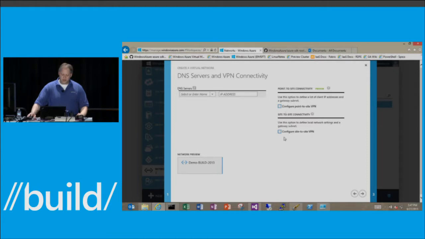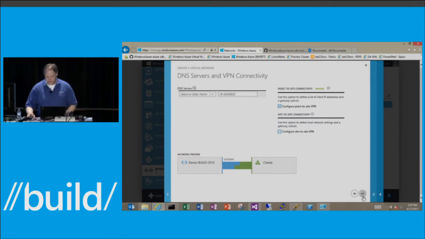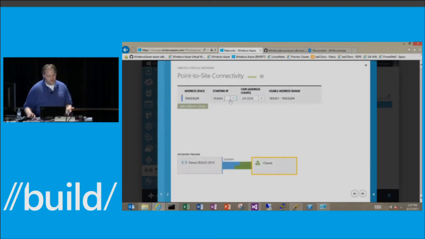You can then set up either the site-to-site connectivity using that VPN hardware device, or you can use a Windows Server 2012 Azure VPN device using the RAS functionality of server. But you can select this, configure the point-to-site, and that's what we'll show you here, because when you're using it from a developer environment, that tends to be very useful. You specify the connectivity for the point-to-site network, and so this is the set of IP ranges that are going to be given to the client machines.